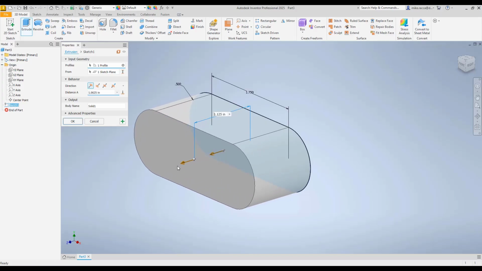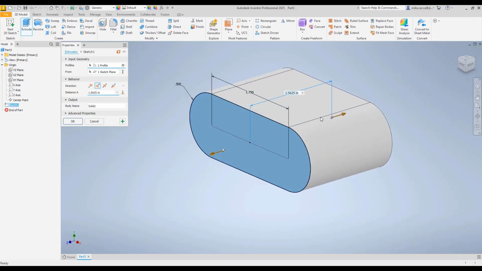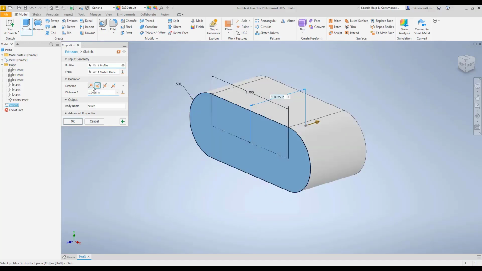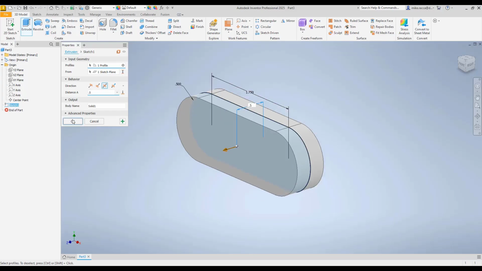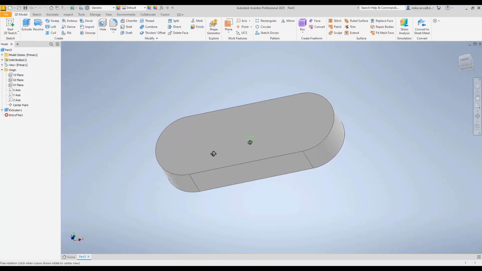As soon as I hit 0.5, it changes, or I can come over here and click some of these icons and tell it which way to go. I can go to the left of the sketch, to the right of the sketch. I can also come up here and manually pick left or right, or I can say go both directions and leave the sketch in the middle of the part. And that's generally what you want to do when you're creating pieces, you want to keep the work plane in the middle of your part. So now I'm going to click OK, and there's our first piece.